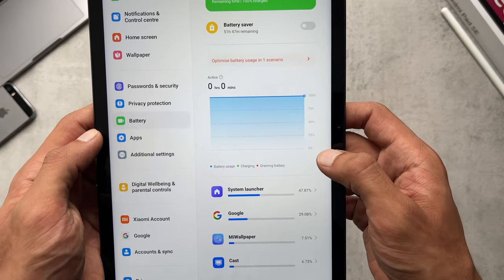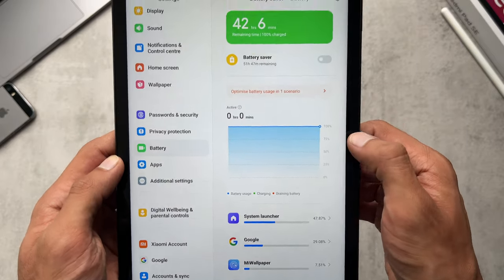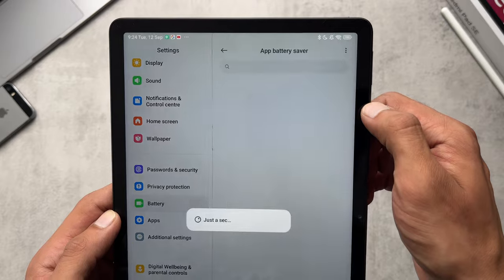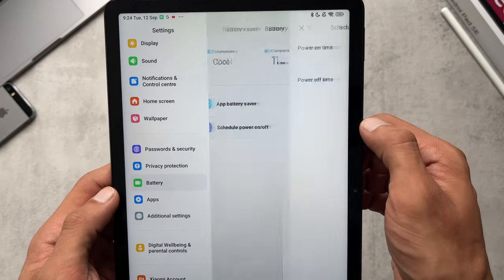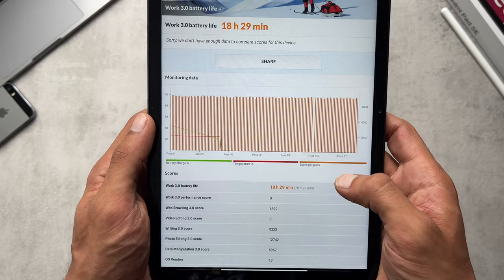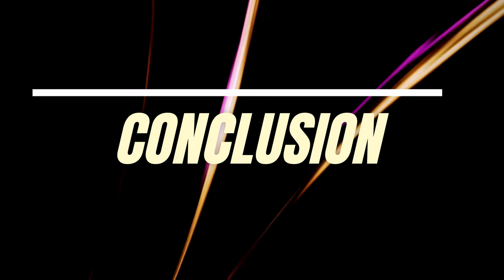And I obviously had just charged this to 100%, but for my use, it's been absolutely fine. I managed to play loads of videos, doing my benchmarking, and the battery was really good, lasted quite a long time. You can see the battery temperature here, and then you have an individual app battery saver, or you can schedule to turn the tablet on and off at a certain time, which is good to see. And I ran the PCMark battery test at 50% brightness with volume at 50% as well. We got 18 hours 29 minutes, which is really good.